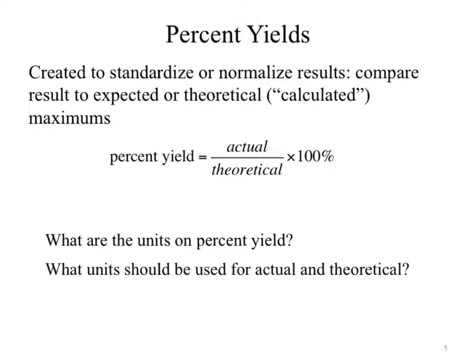The next concept we addressed was percent yield, which is just actual over theoretical. So when we go into a lab to perform an experiment, we want to decide how good of a job we did. You run an experiment and produce 5 grams. I run an experiment and produce 50 grams. Who did the experiment better?